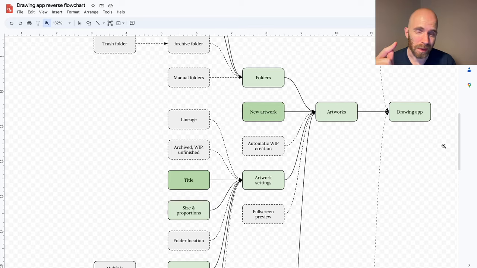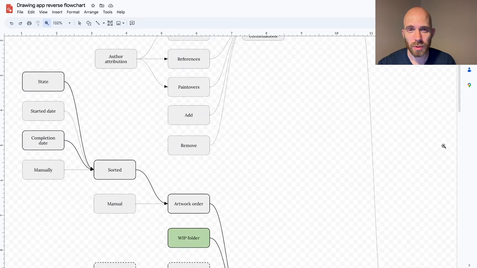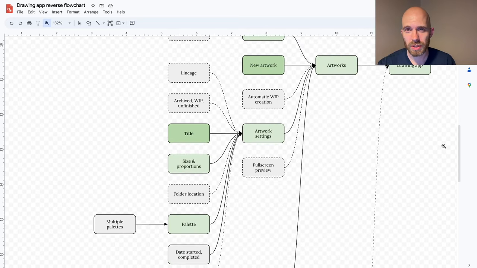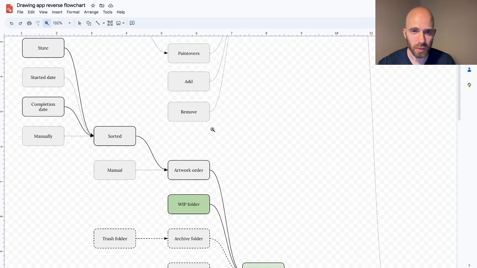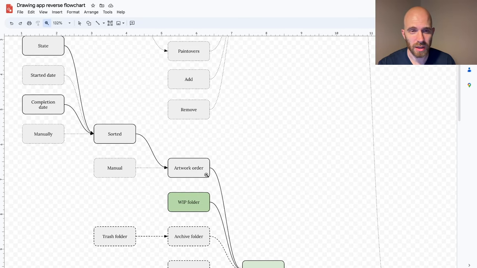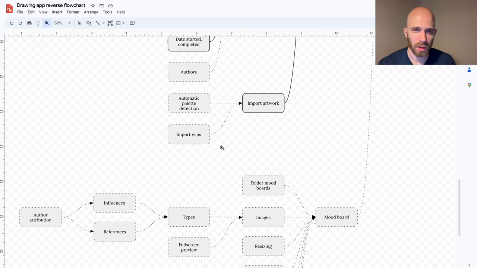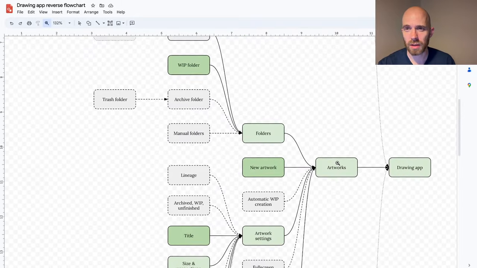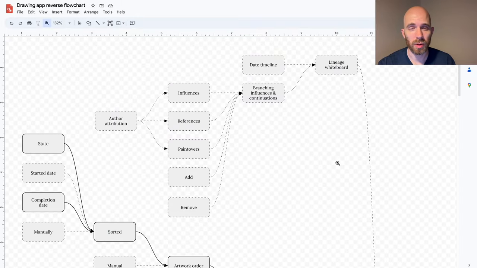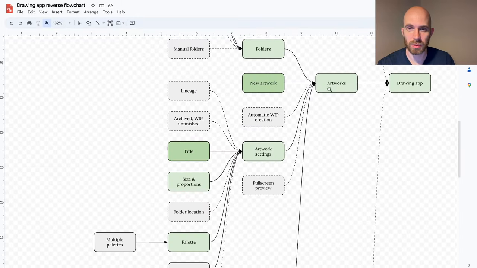One very important planning tool I already developed when I was doing these reverse charts was that you can see here these different lines around these different tasks. I was mapping which features are necessary for me to deliver on this idea, which have a solid outline, and then dashed ones are not so important, and then the dotted ones are even less important. And so as I was planning all of these features, I was able to prioritize, and you can see then I was able to just develop the ones that are the most important.